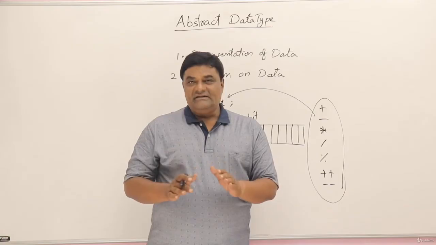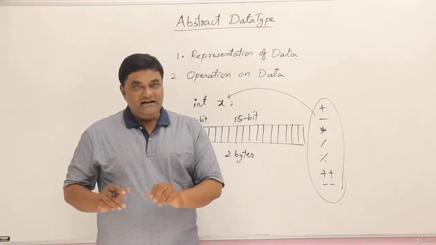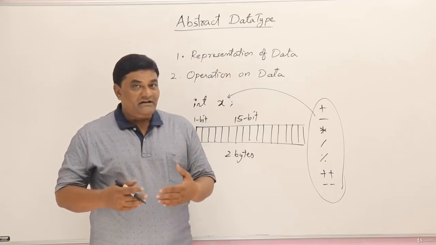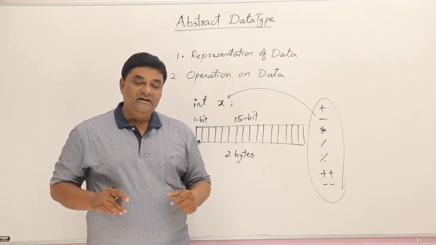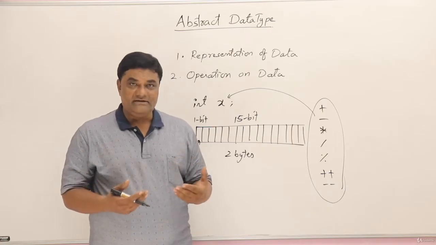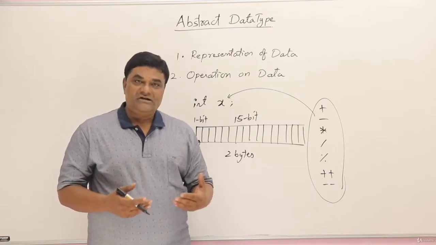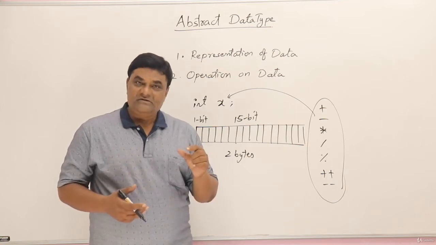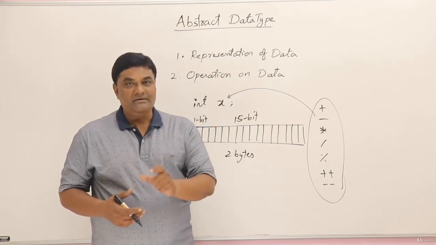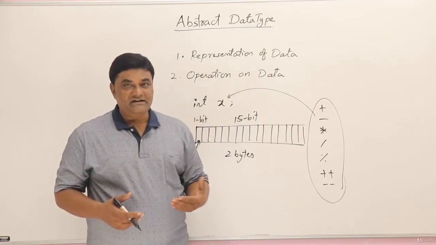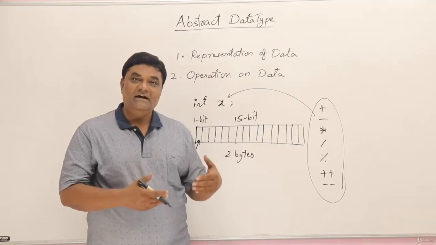See, this is related to object-oriented programming languages. When object-oriented programming languages started being used in software development, then using classes, we could define our own data types that are abstract. That is, without knowing internal details, we can use them. So this term is related to object-oriented programming. Let us take an example of a list and define it as an abstract data type.